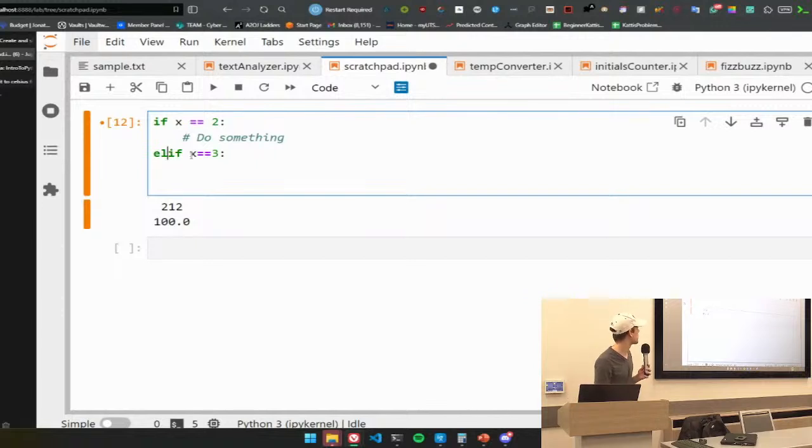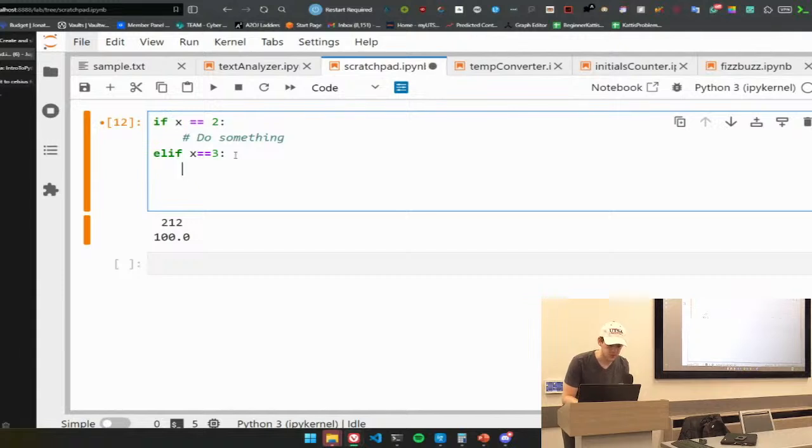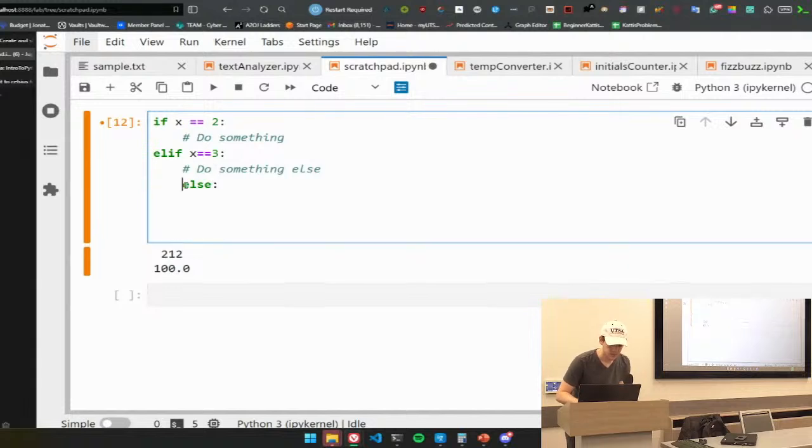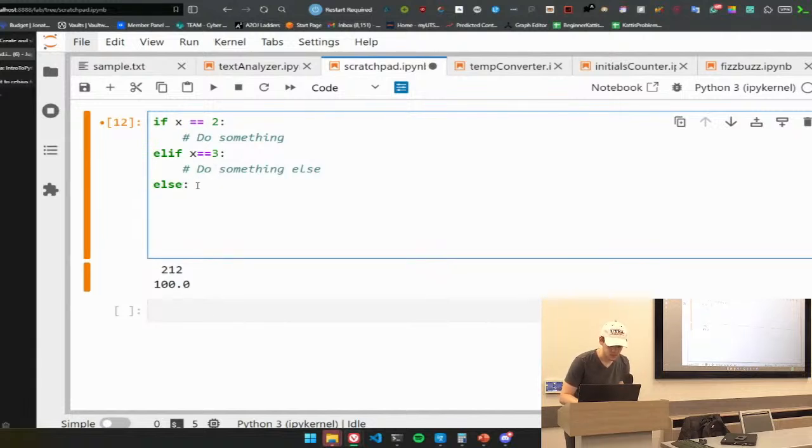So it's just kind of shortened, which is pretty standard for Python, shortening things. But we use elif. So if, elif x is equal to 3, do something else, and then else, do the other thing.